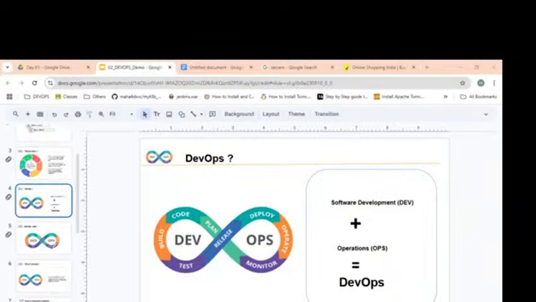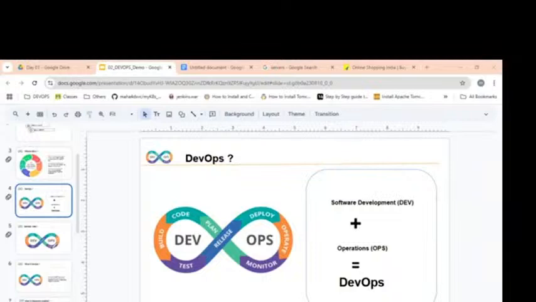That means we are part of coding, build, test, release, deploy, operation, and monitoring. But to be frank, we are not writing any code or any test cases. We are just implementing an automated DevOps transparent pipeline.